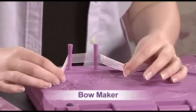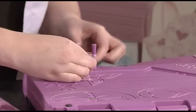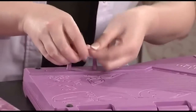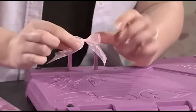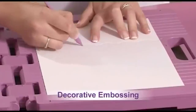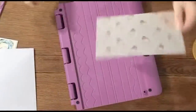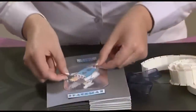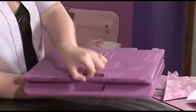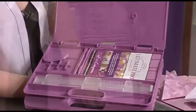Create delicate embellishment for your paper crafting projects with the integrated bow maker. A simple six-step process will allow you to create perfect bows in an instant. For paper embellishment, you can use the decorative embossing shapes which are featured throughout the board. Emboss onto special papers, vellums or even acetate to create your own intricate toppers. Everything you need comes included with the tool and stores inside for easy access.